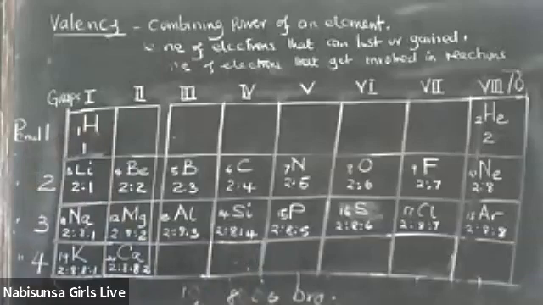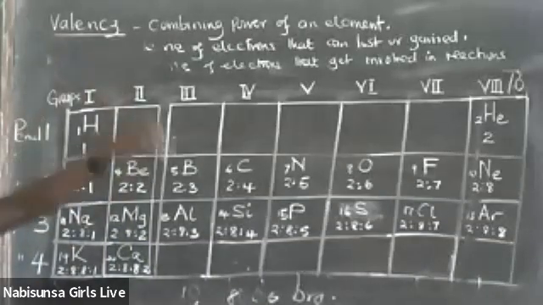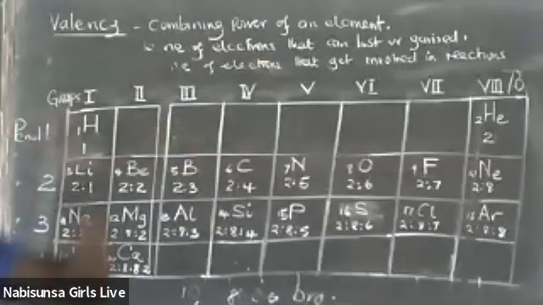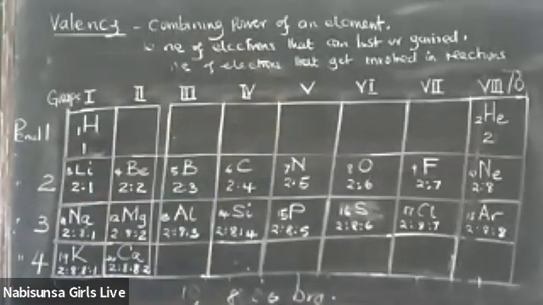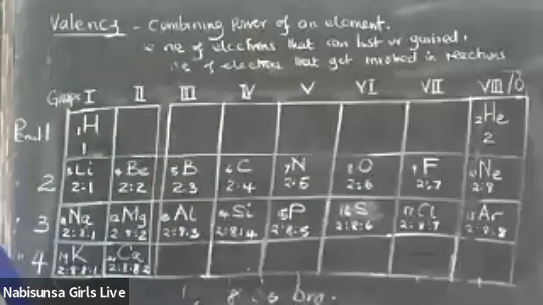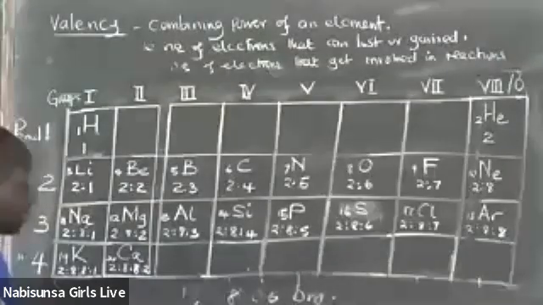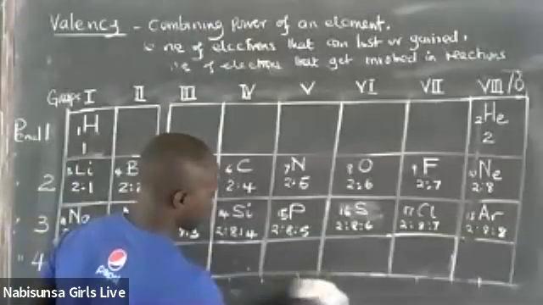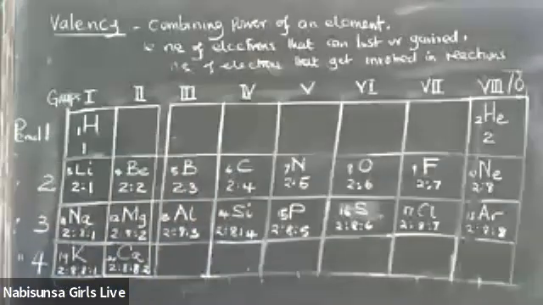I hope I have explained what balance is. Number of electrons that can get involved in the chemical reaction. You can either give or you can accept. So having used these two scenarios and the local example to define the balance, which I hope we have all picked, let us now see how you determine the balance.